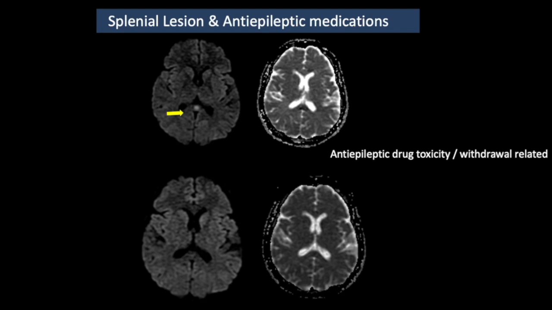Reversible splenial lesion with diffusion restriction is a routinely encountered non-specific entity in radiology practice and can be either associated with anti-epileptic drug toxicity or withdrawal. However, there is an extensive list of differential diagnoses, and that predominantly includes viral encephalitis, hypoglycemia, and demyelination. The exact mechanism in seizure-related conditions is unknown, but often postulated to be due to excitotoxic injury or intramyelinic edema or a combination of both.